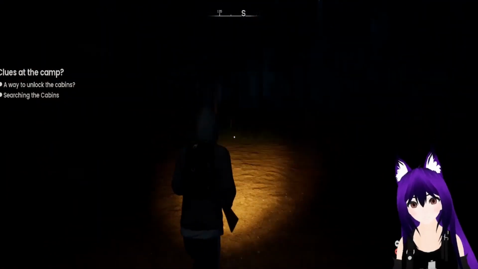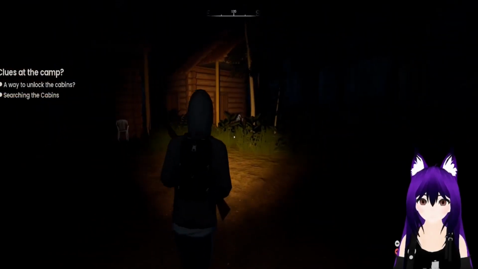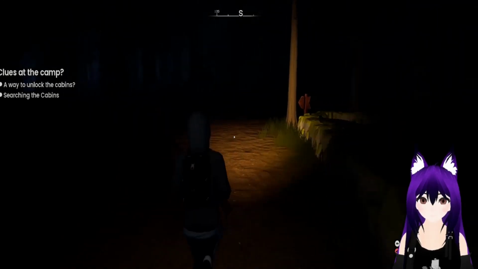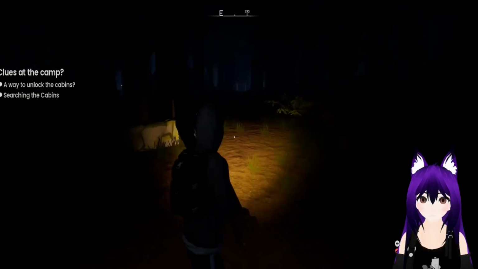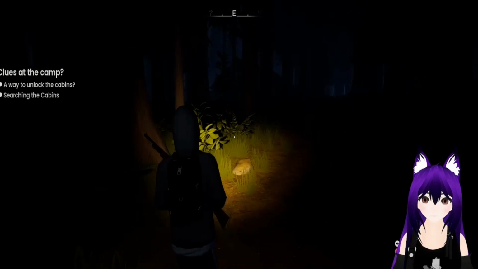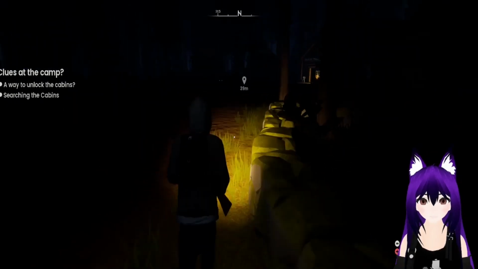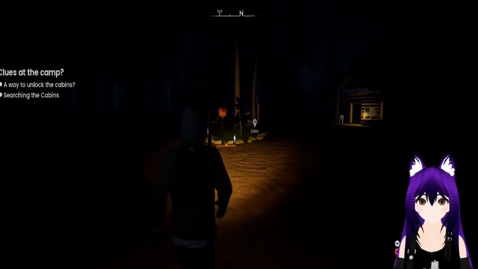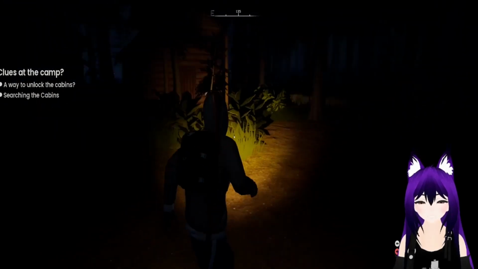I don't even know where you went off to. To the bathrooms, I guess? You can find things in the toilet. You found things in the toilet? I mean, it gives you the options to look through. Ooh, another note. Blood.